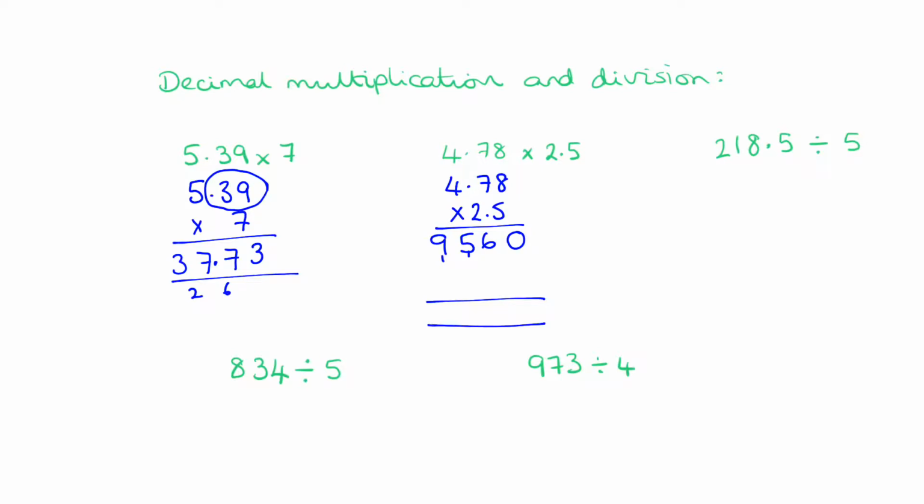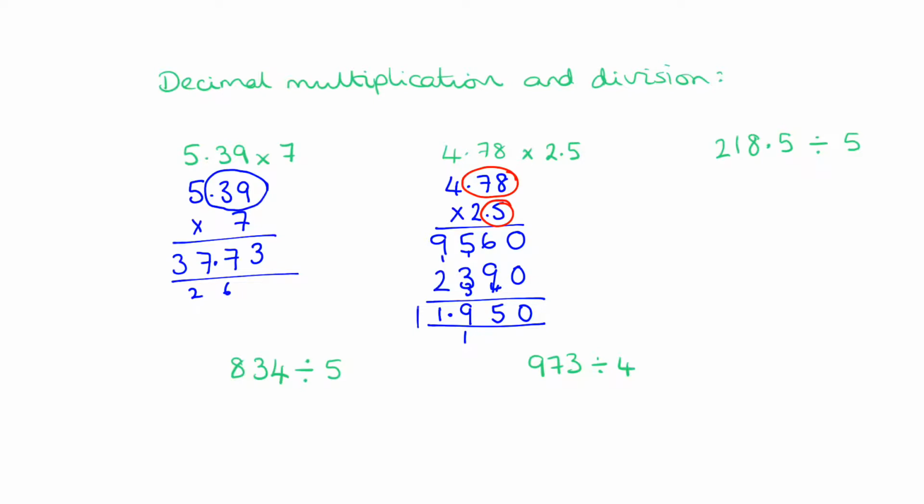And then multiplying everything at the top by the 5. So 8 5s are 40. 7 5s are 35. Add the 4 makes 39. 4 5s are 20. Add the 3 makes 23. So adding up, we've got 0, 15, 9, and 11. And if we have a look, we've got 1, 2 decimal places in that bit. Got 1 decimal place there. So altogether we've got 3 decimal places in the question. So we need 3 decimal places in the answer. So the point has to go there.